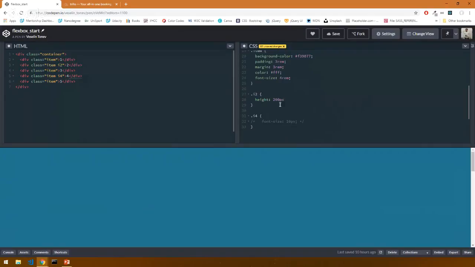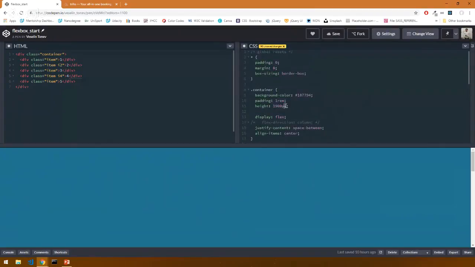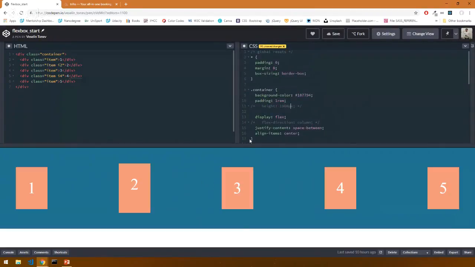Okay, now the first one is align self. Let's actually remove this big height so I can see them. There we go. Okay, align self.